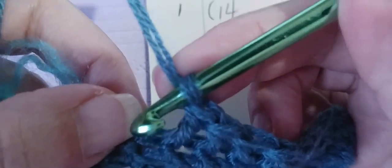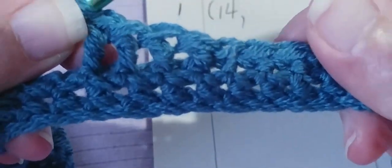Now, the reason I had you mark it with a little temporary stitch marker is you might be tempted to go in, because now we're doing some single crochets, but we just did the 4. So I didn't mark it. I'll mark the 4, and these are front posts. So I'm putting 4F and then comma because we're done.